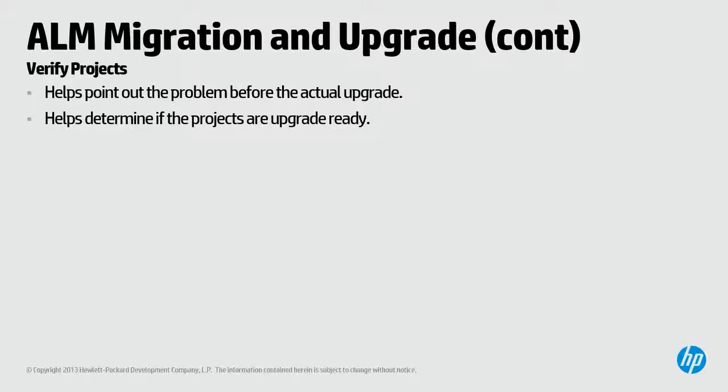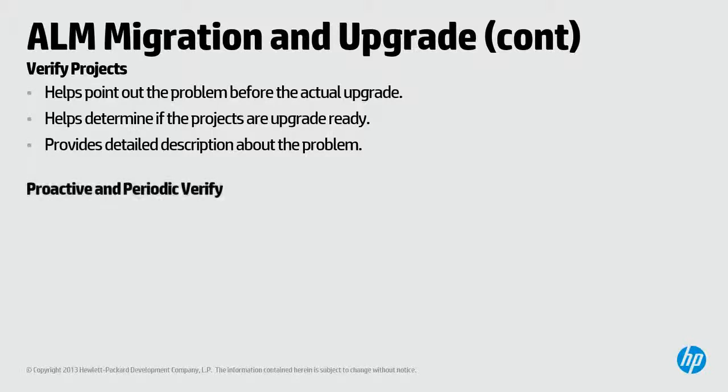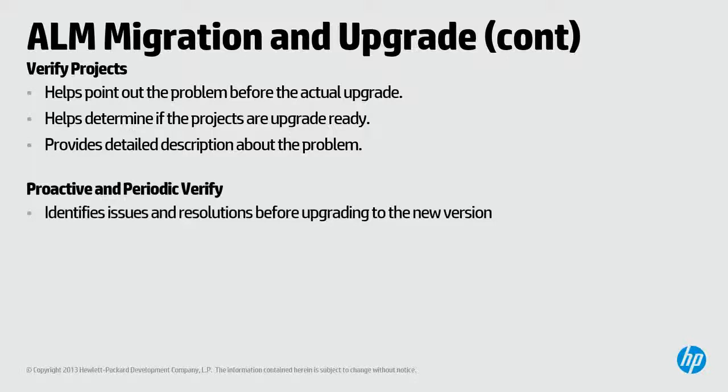They're going to be upgrade ready if there are no problems found with the verify. It gives you detailed information about what could be wrong. Maybe it's permissions that actually got changed at the Oracle server, okay? With the Oracle database, maybe a role or credential was missing. Or perhaps it's a duplicate index. Maybe somebody was creating new data in ALM and the power went out and something got written but not completely, and who knows what happened. You know, it could be a bug in the product. We'll admit to that. That happens. You can vet those out, all right? So I would suggest doing it on a periodic basis just for the simple health of your project, and this being outside of an actual upgrade, okay?